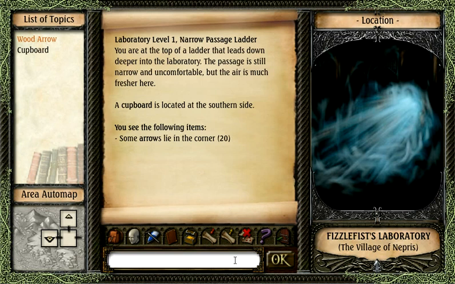Laboratory level 1, narrow passage ladder. You are at the top of a ladder that leads down deep into the laboratory. The passage is still narrow and uncomfortable, but the air is much fresher here. A cupboard is located at the southern side. You see the following items. Some arrows lay in the corner.